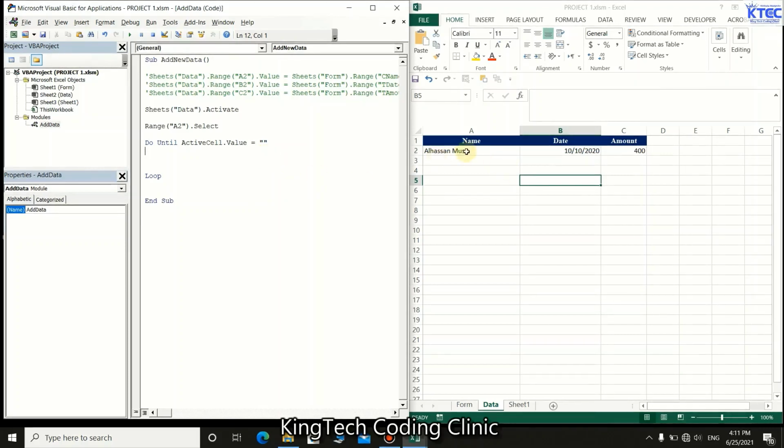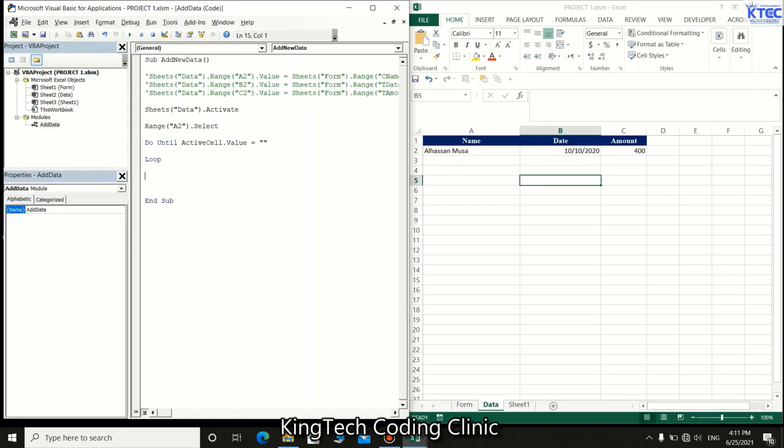So you check where there is no value, then we want to do something. When it checks here, there is a value, so it will move to another line, until there is no value. So if there's a value, what do you want to do? Or if there is no value, what do you want us to do? If there is no value, we jump out of the loop and do something. So you come out of the loop. What do you want to do?